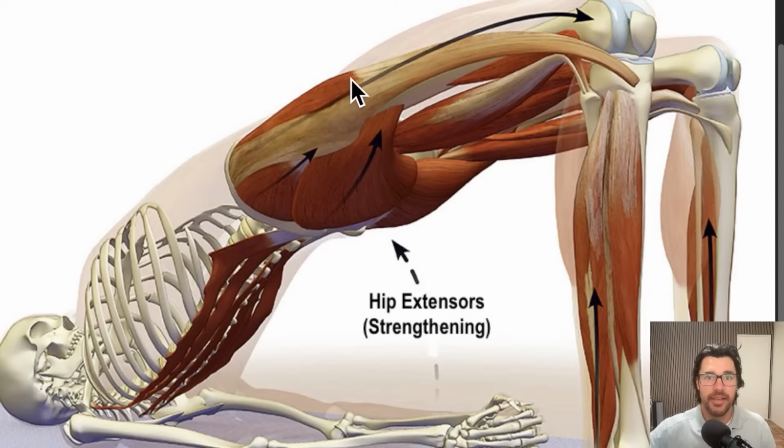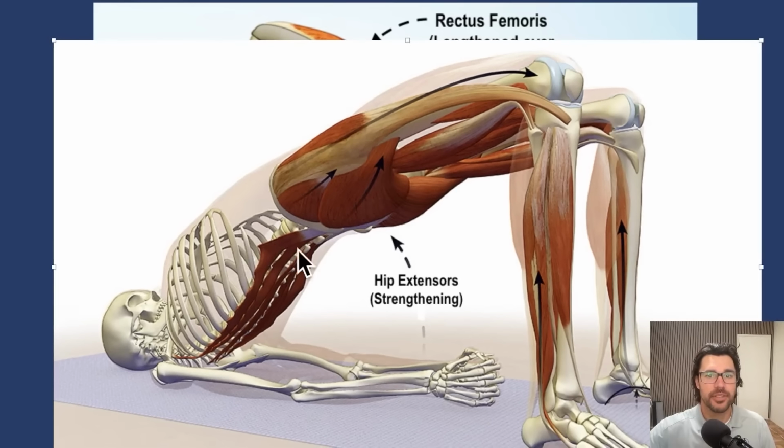So there's that TFL attaching into the knee, and we're lengthening and inhibiting it while simultaneously strengthening and activating the glutes. And so this exercise, while it's incredibly effective, it may actually reproduce your symptoms. If you already have irritation going on, the IT band also rubs over this lateral epicondyle of the knee right here. It's going to pull that IT band even more taut when you get into the bridge because you're lengthening the TFL, you're lengthening the tissues that tug on it.